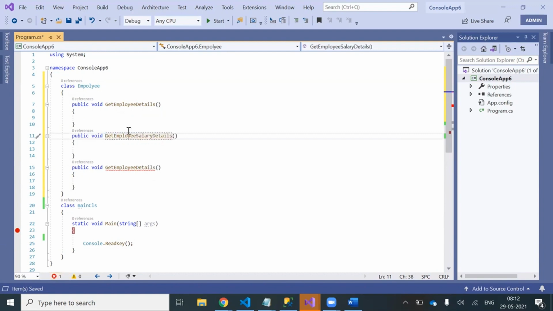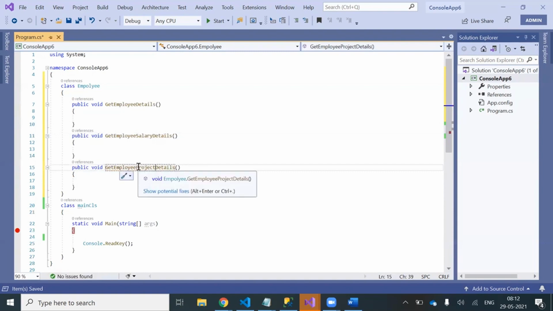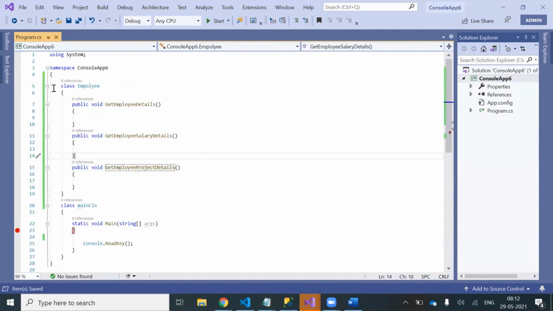Salary details, and here I have project details. For example, let's assume this employee class is very big, which will have more than 1000 lines of code. But all this information is related to employee only.